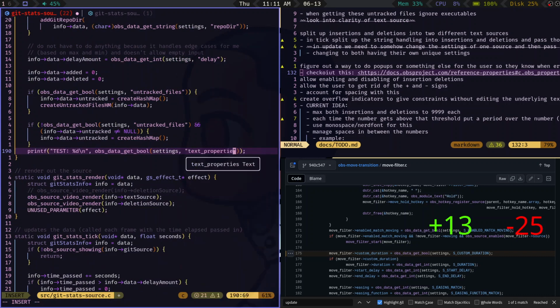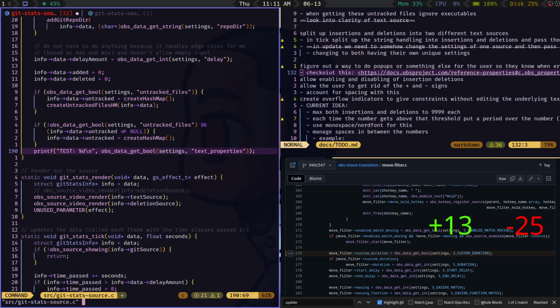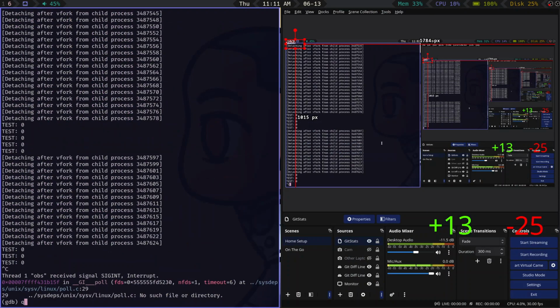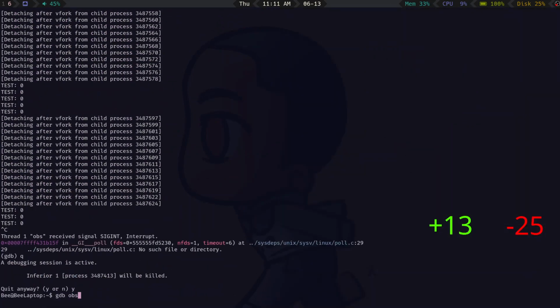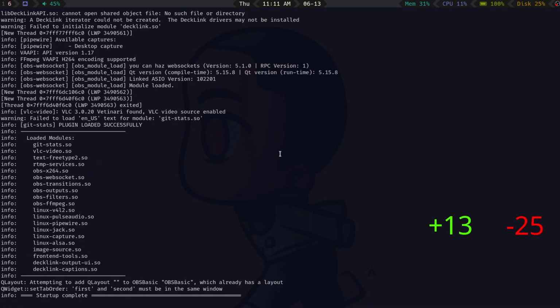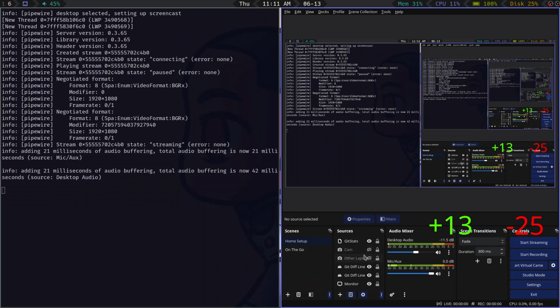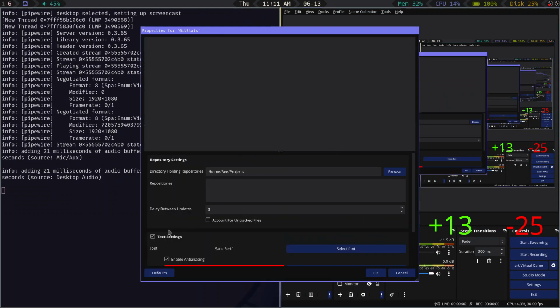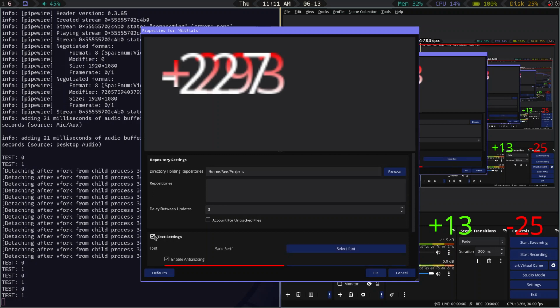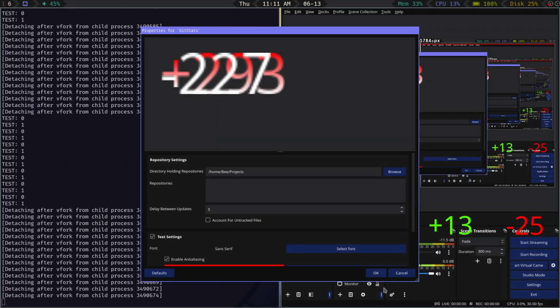Text properties. Oh my gosh. I was so close.